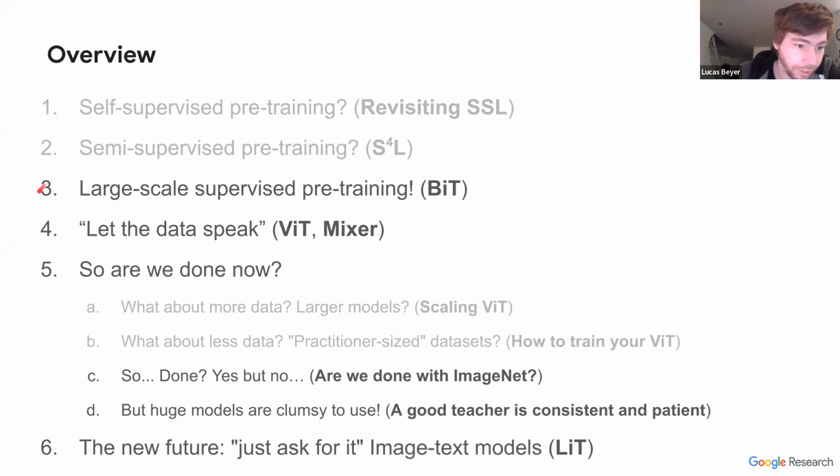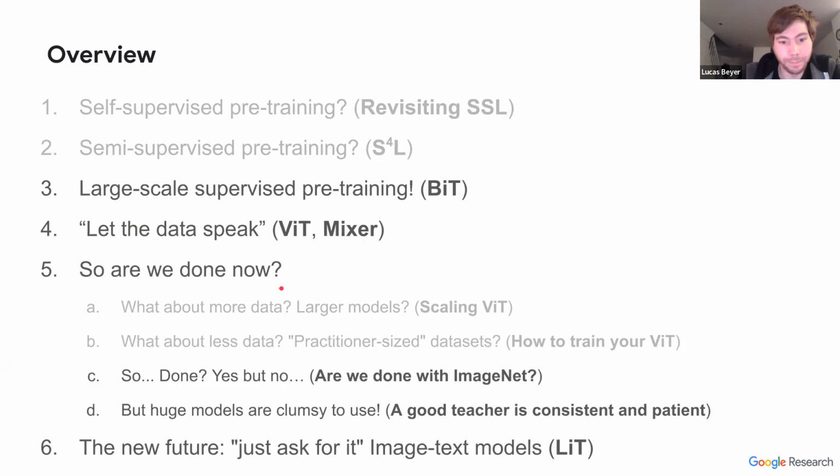Okay, so that motivated us to go back and go to fully supervised pre-training. And I want to talk about this one a bit more. But this was our first, let's say, bigger breakthrough or step where we suddenly had much better visual representation, which then motivated us: okay, now we know about this large scale pre-training. Now let's try to let this large scale data speak even more by building even more flexible models, which led to ViT and Mixer models that I'm going to briefly mention here, although I guess most of you are familiar with them.